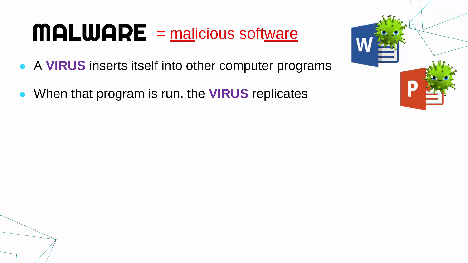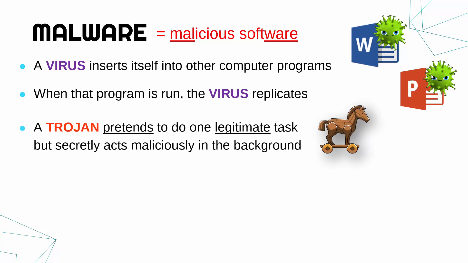The virus can really slow things down and might delete files or try to obtain information. A Trojan is another type of malware — it pretends to do one task but is actually doing something malicious in the background. It might be a basic video game or a tool like a calculator that works fine, but while you use it, something malicious runs in the background. It's named after the Trojan horse story, where a massive wooden horse was given as a gift to a city, but inside were soldiers who came out at night and attacked — the idea that it looks like a gift but contains something malicious.